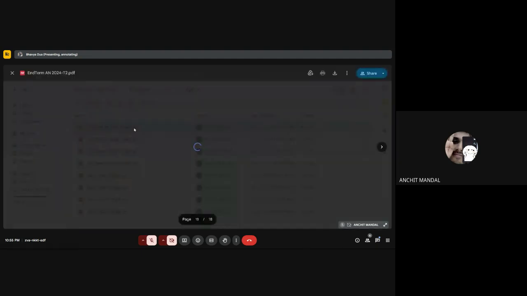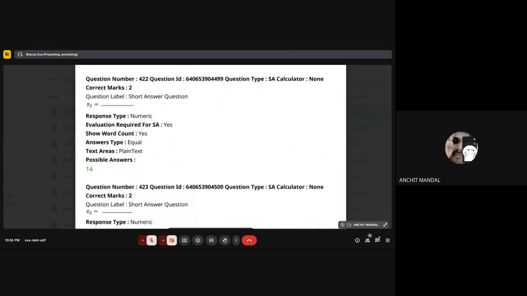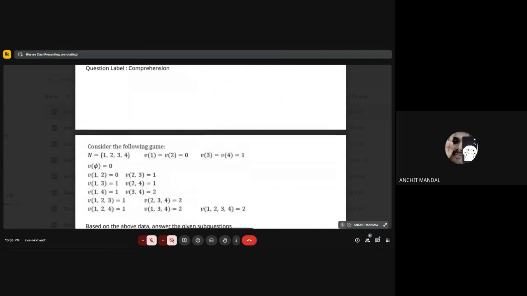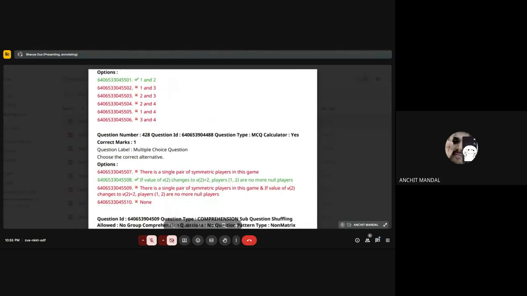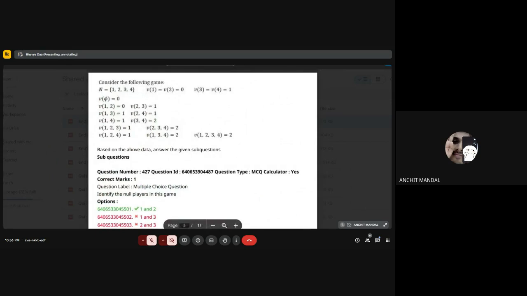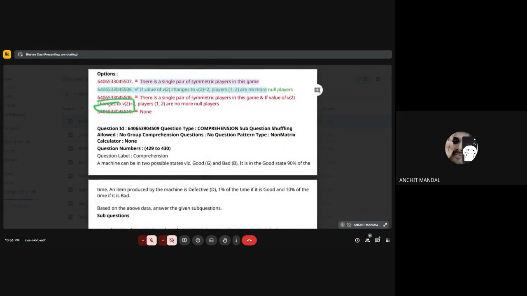Let's look at the analysis result for E224. Shapley value, nothing out of the ordinary here. Joint enterprise, nothing out of the ordinary here. We have done this. Null player identification. Different question here. Okay, so if the value of V2 only changes to 2, then if you look at the correlation of V1 comma 2, it will no longer be 0, it will be 2. Therefore, V1 will also change to negative 2. Yep. Okay, so that will not remain null.